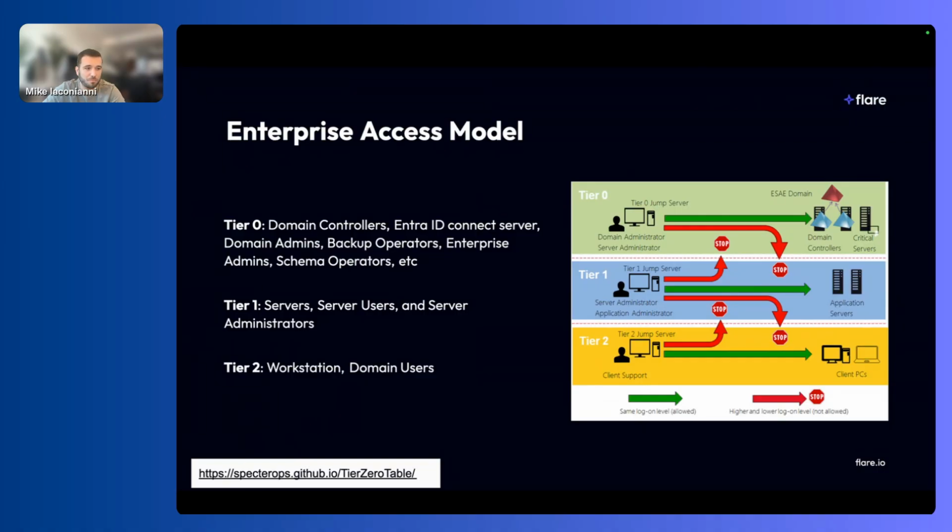We'll talk about PIM a little bit later. There's not an official enterprise access model for PIM. People have actually created tiers for the different PIM roles, which we'll talk about a bit later. User rights assignment would be through GPO. That's a good question. I should have mentioned that.